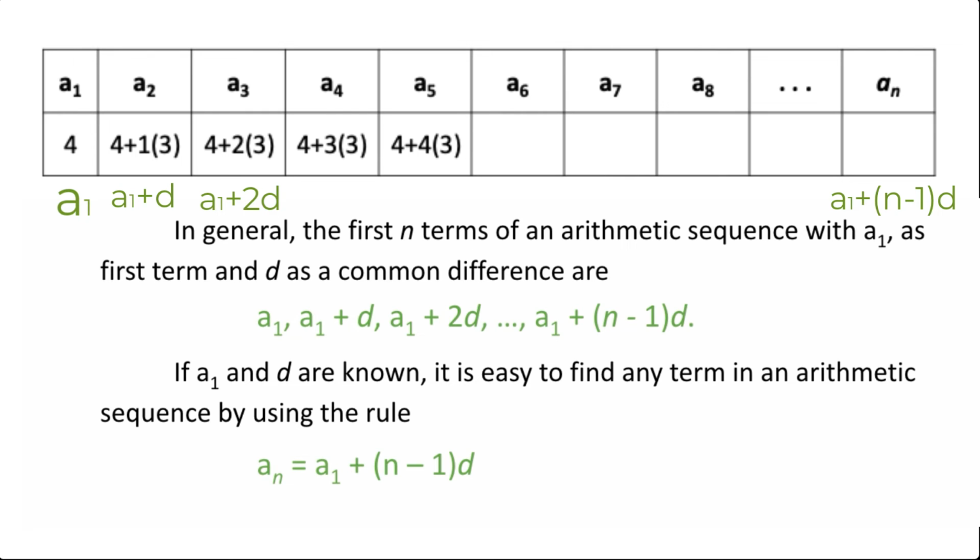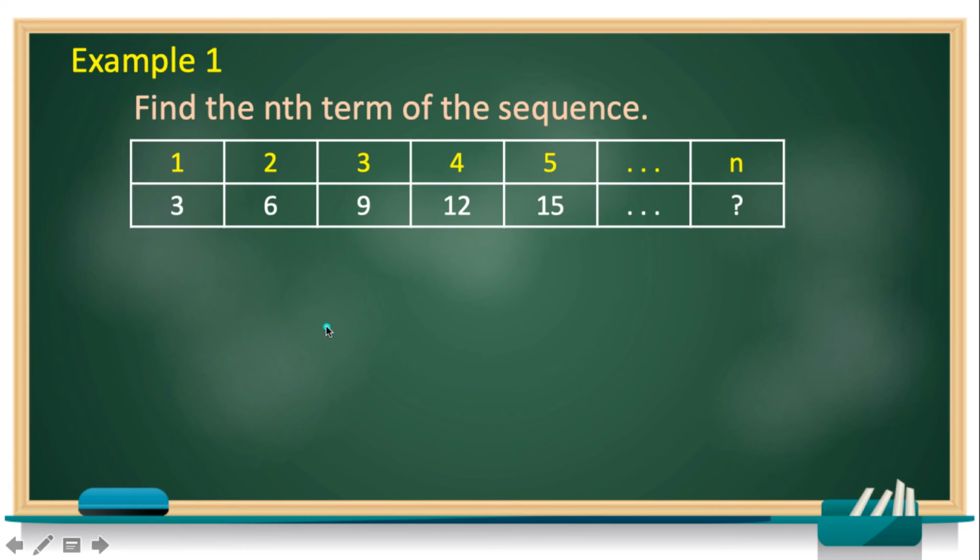It may be the 20th, the 50th, or the 100th term in the sequence. You just need to identify the first term and the common difference. Let us now take a couple of examples on how to find the nth term in the sequence. In this sequence, what do you think is the nth term of the sequence? Remember, these are the terms and these are the values.